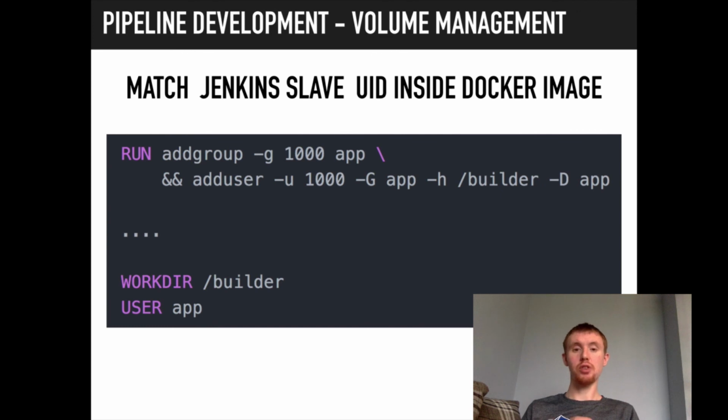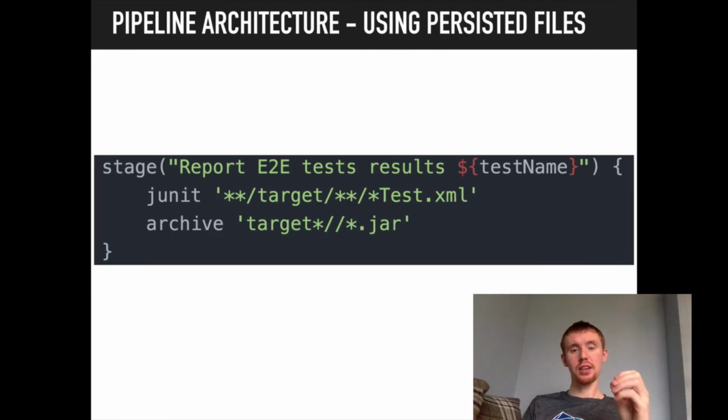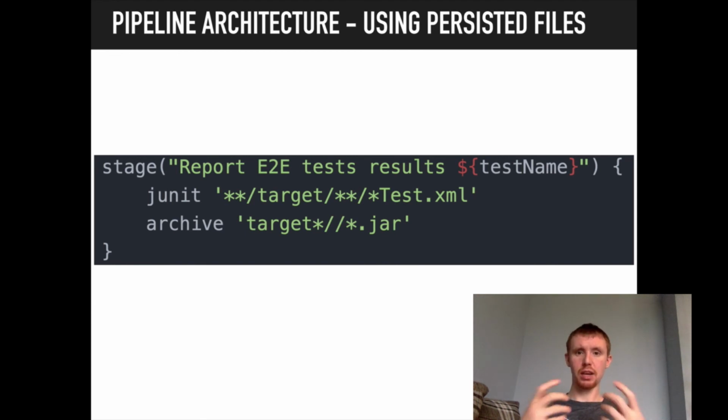Therefore, the user ID in the container is UID 1000, and the user on the host, which is the Jenkins worker in this instance, also has the ID of 1000. The IDs match up, and therefore, after your test suite is executed, you can then do things like this in Jenkins, which is, hey, I've now got files on my hard drive, and I want to run things like JUnit and archive to save the artifacts. So that's important to understand about permissions. And if you're trying to clean up your Jenkins job and you're getting permission denied, cannot delete files, it's probably because of this issue.